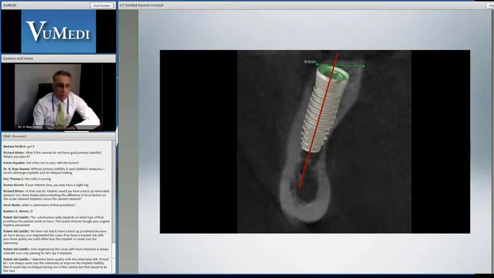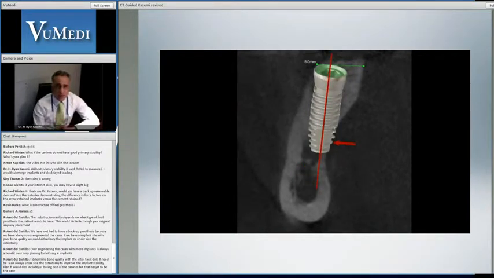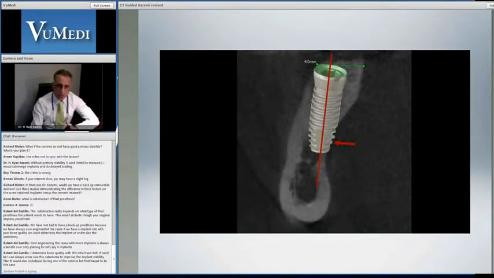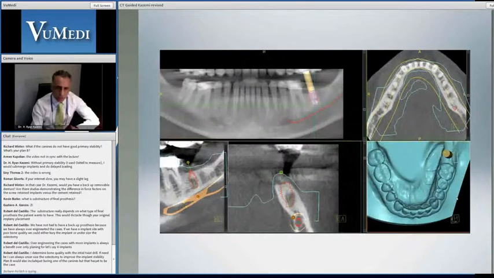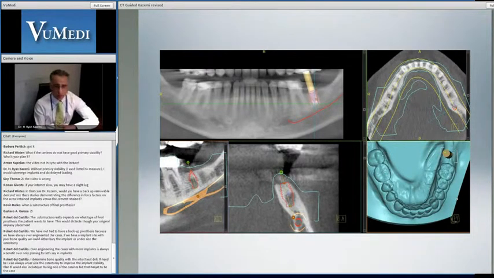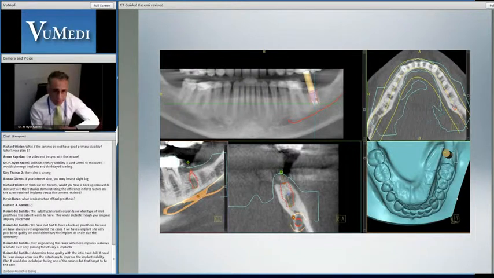And it's very obvious that perhaps a 5 or 10 degree difference from this can easily result in a perforation in the lingual plate. But we also have to think about not only the bone and the undercut, but also where the restoration is going to be. We need to negotiate between the available bone and the anatomical restriction as well as the restoration. That is ultimately the most important thing.